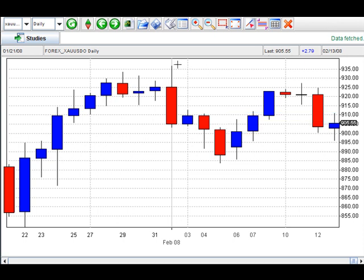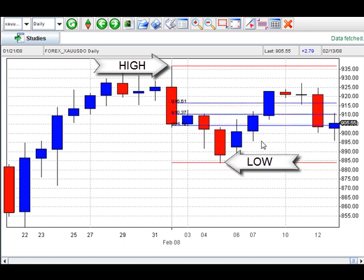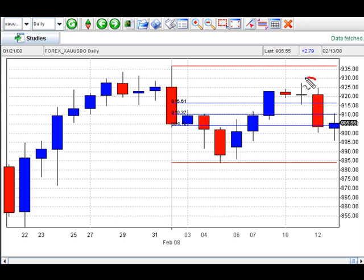Now, why did we short the market on this rally back here? I'm going to show you why. We put the high in, click on the high, click the low. And as you can see, look at how we are seeing all of these days — the close is way out, this close, this close, this close. This is a lot of activity over the 62% retracement line, which tells me maybe, just maybe, the trend is going higher. And we only have to look at our other indicators to know that the trend's going higher.